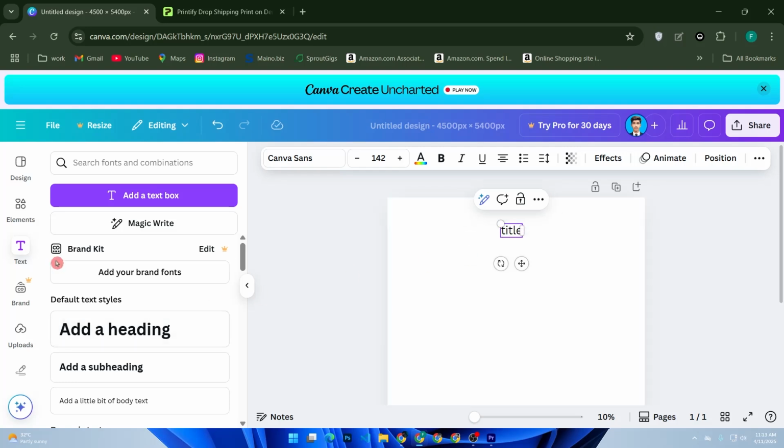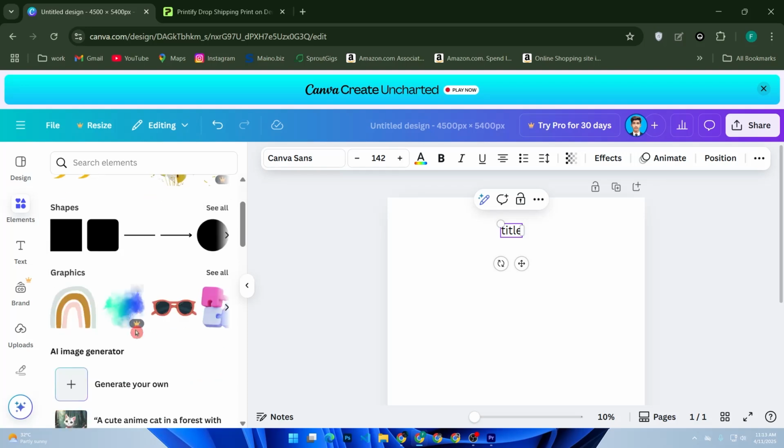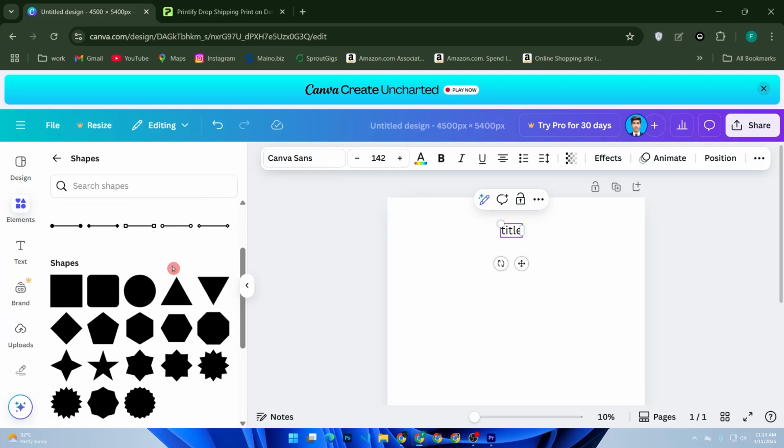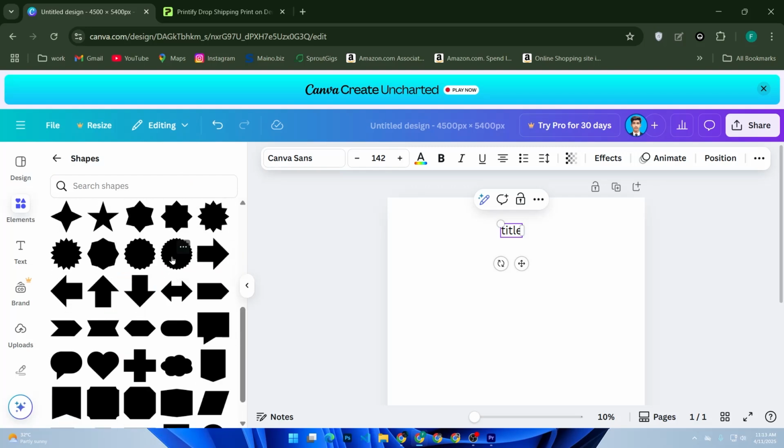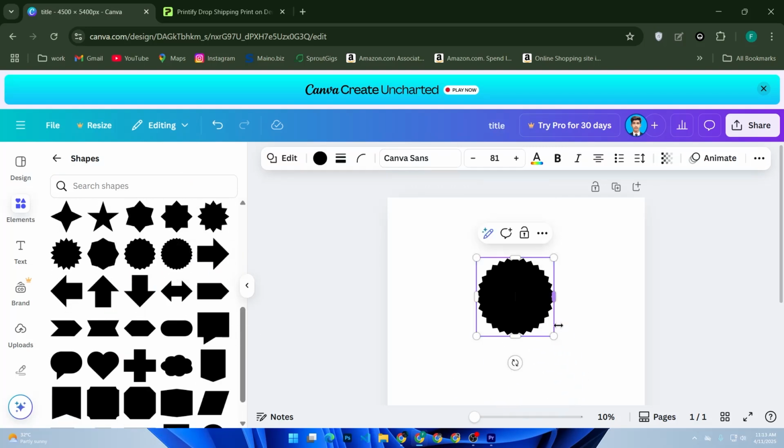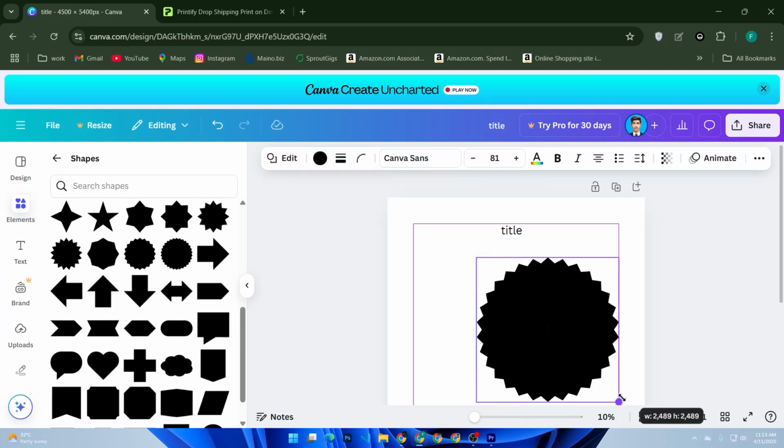Then shapes from elements, click on see all from shapes, then choose a shape and resize it.